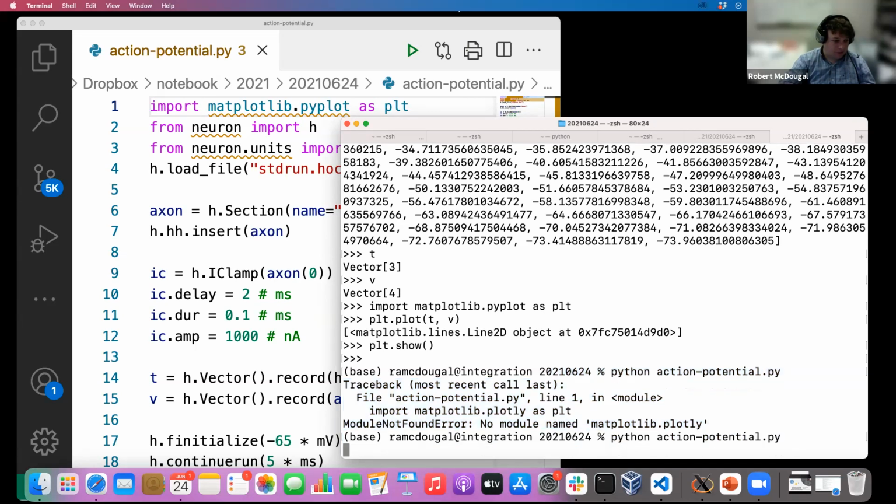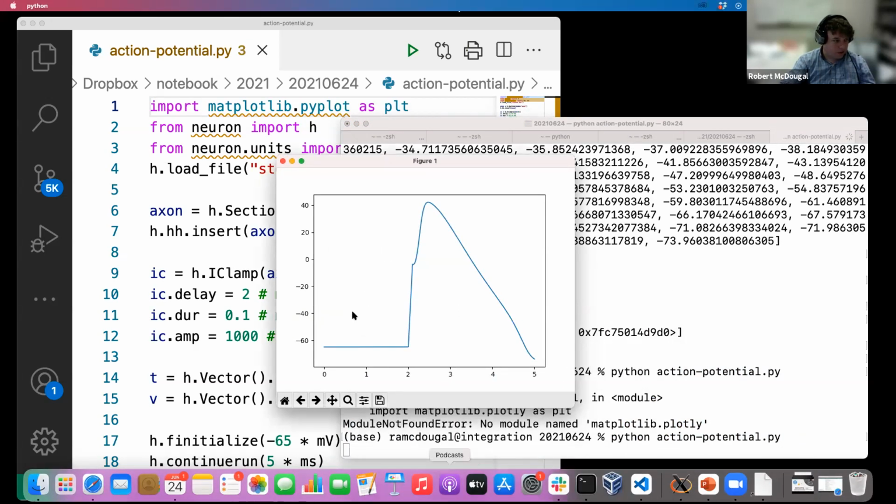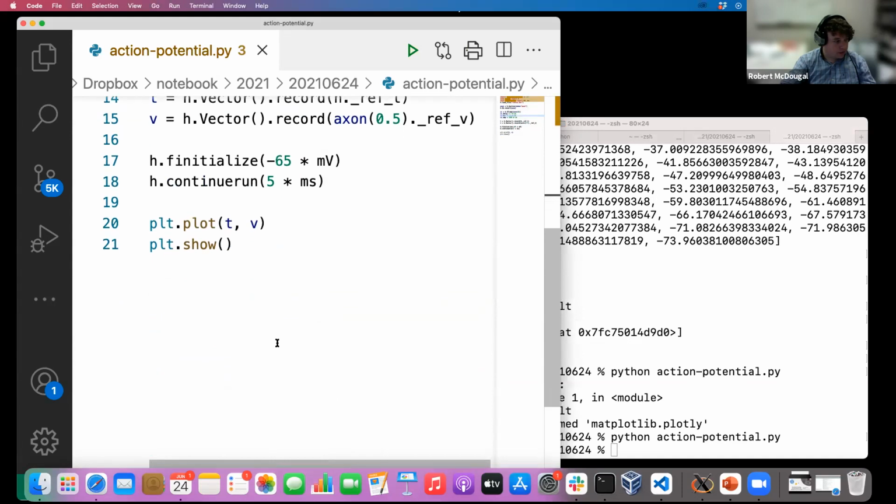So now if I run this, it pops up the window, and it waits for me to close it before it returns the command prompt. So now we have a reproducible code. I can give it to anybody else. It should give the exact same results on your computer as on my computer. We can encapsulate this inside of a cell object and make many of these, but in the interest of time, I think that can wait till next week. But in any case, there we go.